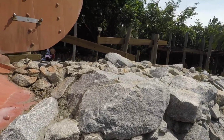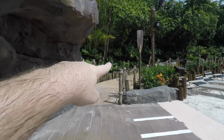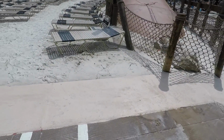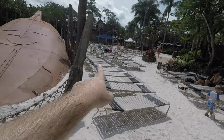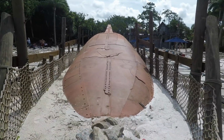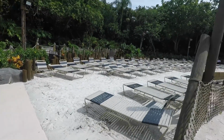And as you guys can see, they've covered it up with rocks over here on this side, but man, this is so cool. You would have walked right up here, and as you see, they had the different lines. You would have come up to the water, sat down right here, got used to it, and snorkeled on this side or on this side all the way across. This is so incredible. Now also, you used to be able to go in the submarine. Actually, they had a little staircase that went down, and as you guys saw, the rocks are now covering the staircase. So this is all we have left right here of the old snorkeling experience.